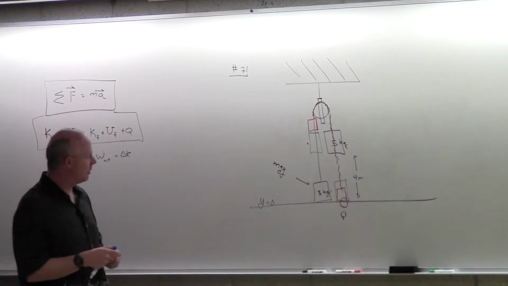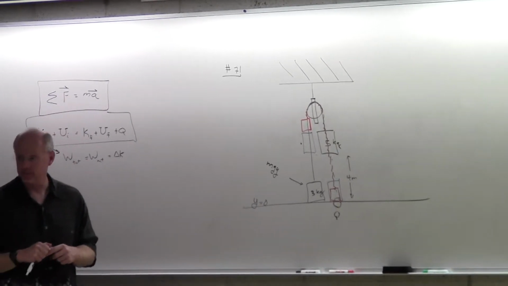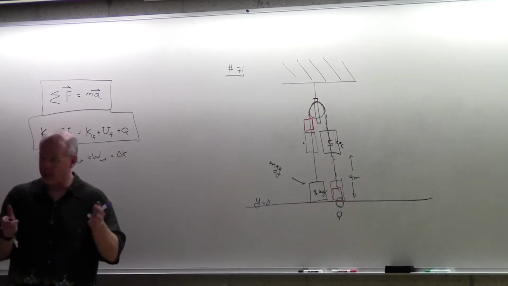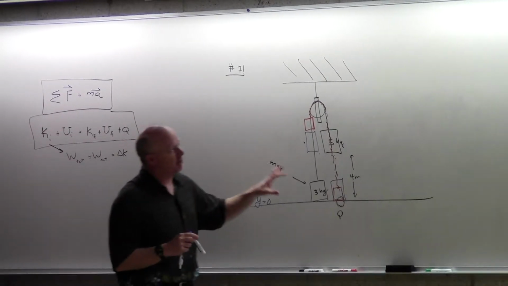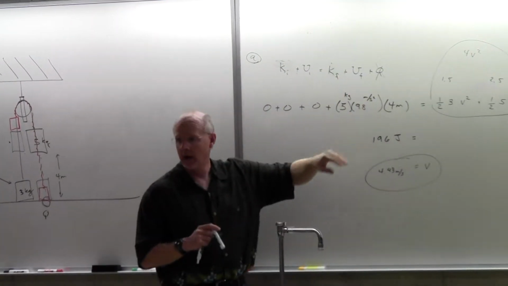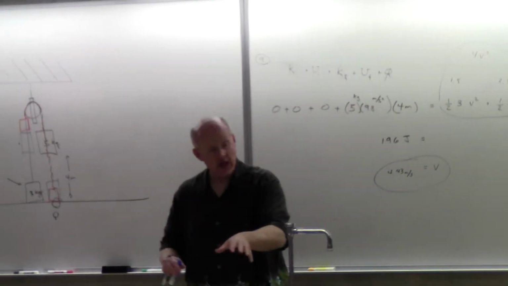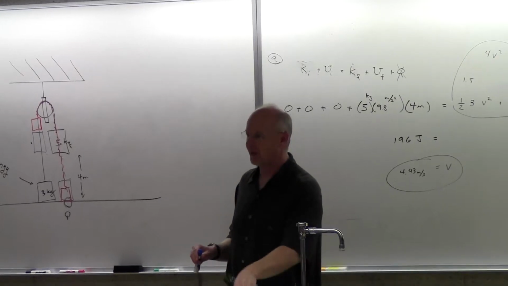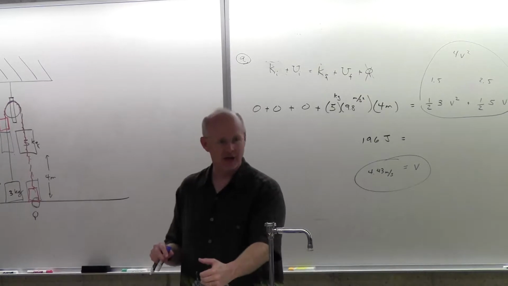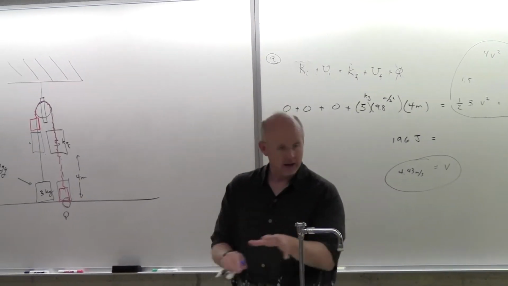So I ask you, where do you want to call y equals 0 for part B? Do you want to stick to the same one? All right, most of you are shaking your head. All right, I will. I even think that's probably a pretty good idea. It doesn't fit my general definition of where I like one of them to be 0, so they'll go away. But that's okay, because it also has another nice feature, because the problem says how high does it go above the ground. And so if I set the ground at 0, then my answer for the problem is the same as the answer for the value of y.